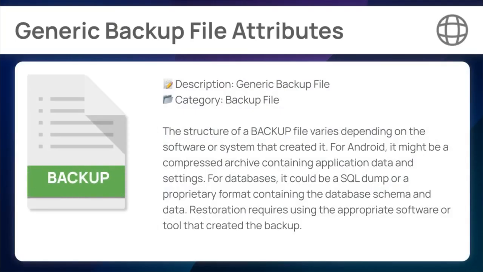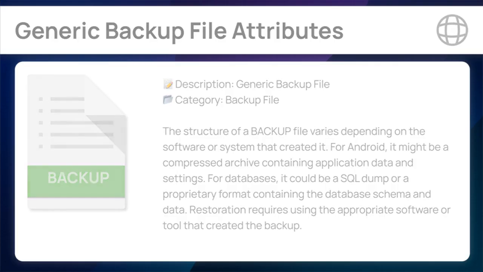The structure of a backup file varies depending on the software or system that created it. For Android, it might be a compressed archive containing application data and settings. For databases, it could be a SQL dump or a proprietary format containing the database schema and data. Restoration requires using the appropriate software or tool that created the backup.